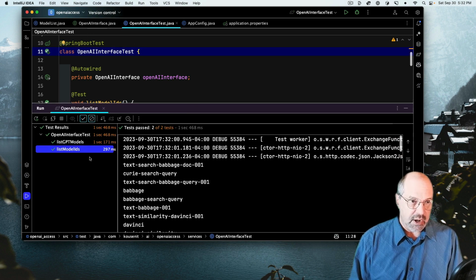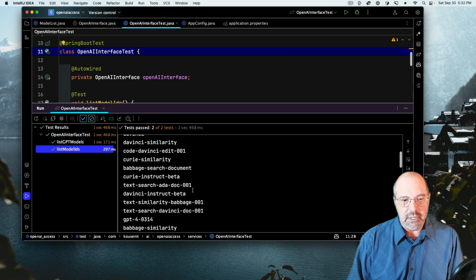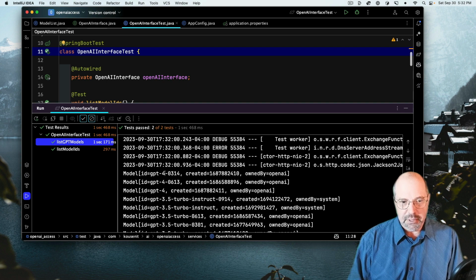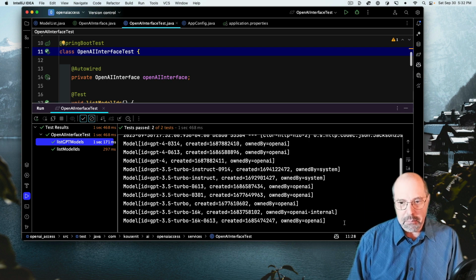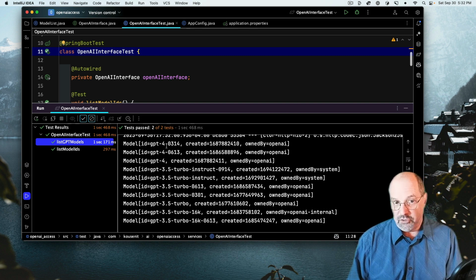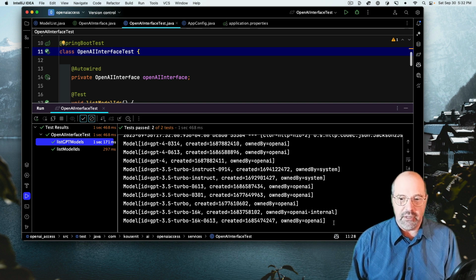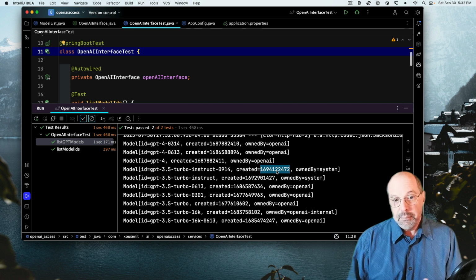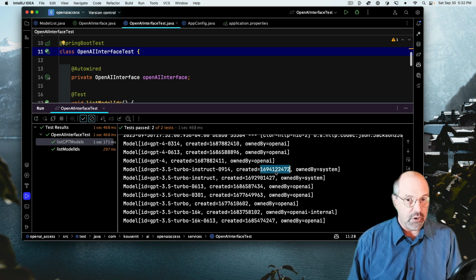This took remarkably little time, just a few hundred milliseconds, and you can see there are all of my model IDs printed out to the screen, and I believe there's about 60 of them. If you look at just the GPT models, here I'm printing out the entire model but filtering it by the ID, partly so you could see the GPT 3.5 and GPT 4 models that are available, also so you could see that our conversion from camelCase to snake_case did in fact work, because this value is in snake case and we managed to insert it into the camel case. These Unix timestamps could be converted into something more usable, but at the moment I don't really care much about them. So I just wanted to show you this worked.